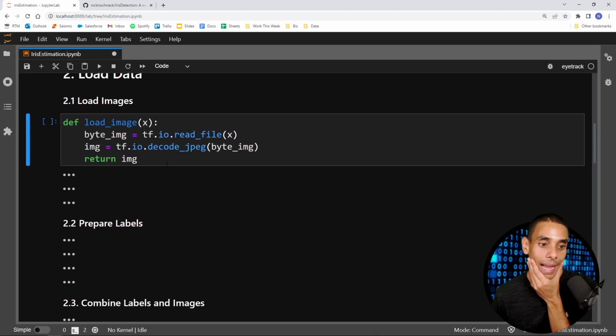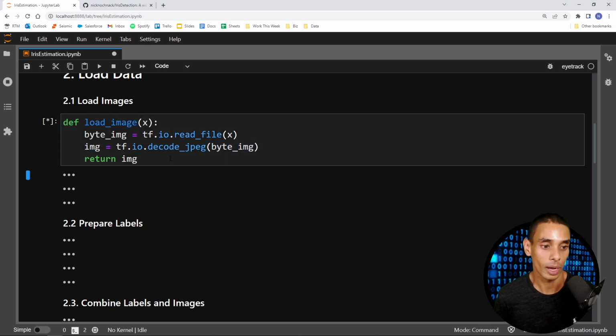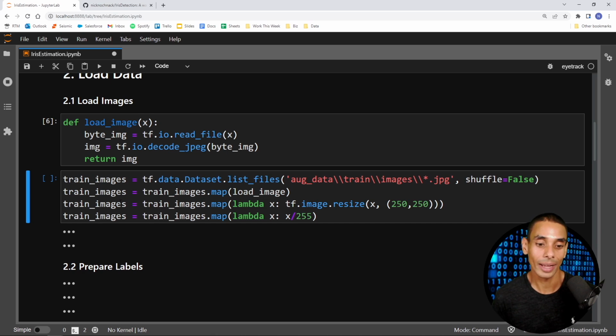In order to load our data, the first thing that we need to do is define a function to load our images. We've created a function called load_image. That is def for defining a new function, load_image. To that, we are going to be passing through the image path. That's what this x is going to represent. We then pass that to tf.io.read_file, so the file path gets passed to that. We then get a byte image representation back, and then we take that and pass it to tf.io.decode_jpeg. You can see that that is being passed there, and we get our image back, and then we're returning that back.